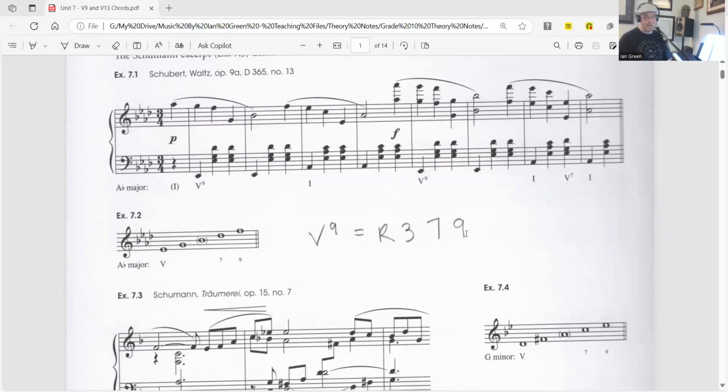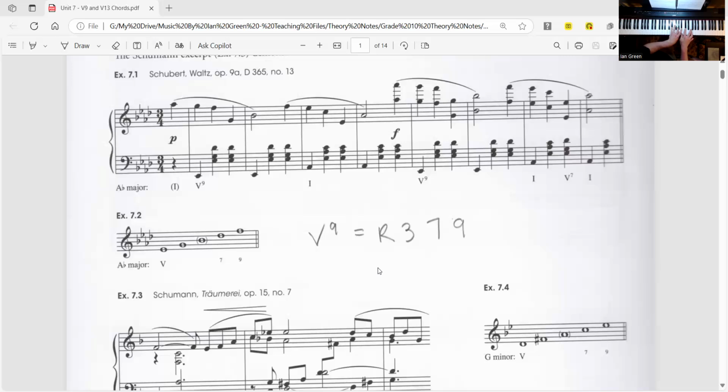They added the 9th. So let's say we're in the scale of A flat major, and we create that dominant triad again, E flat, G, and B flat. Now, we know, as we just confirmed, that the dominant 7th would also include a D flat. Now, if we were to add the 9th as well, it would be a major 9th above the root, which would be a major 9th above E flat. Then we would also add an F. So if I were to play all those notes together, it's a 5-note chord.